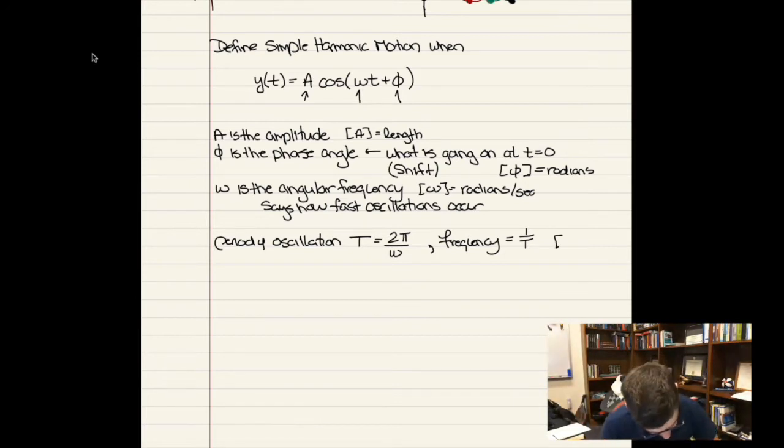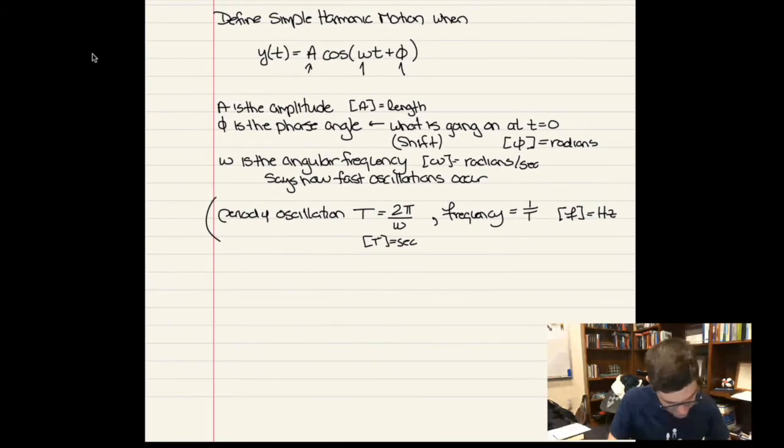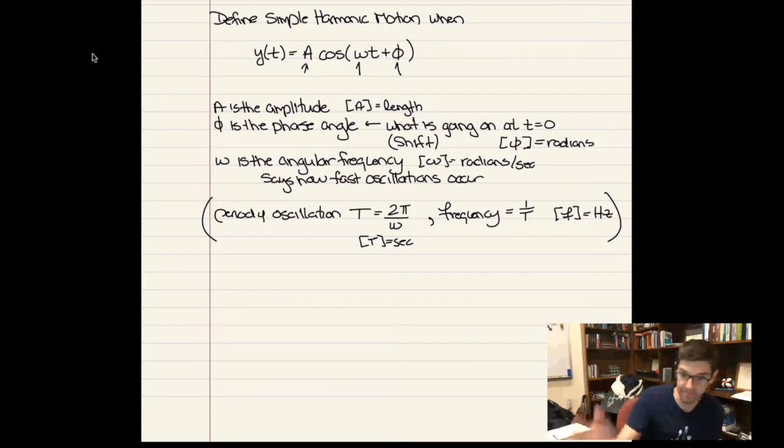It completes half of a full oscillation every second. And recall that the frequency has units of hertz. 1 over seconds has units of hertz, where period obviously is units of time. So MKS units has seconds, for example. Just to remind ourselves of what are the relationships between these variables. Some of these which we've seen before.